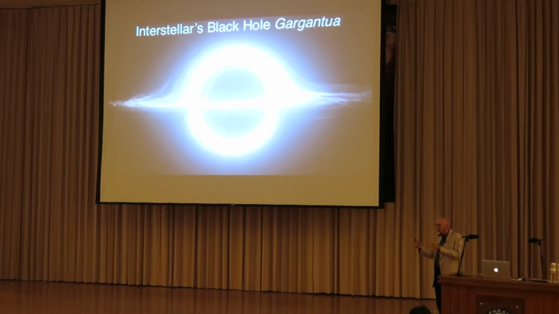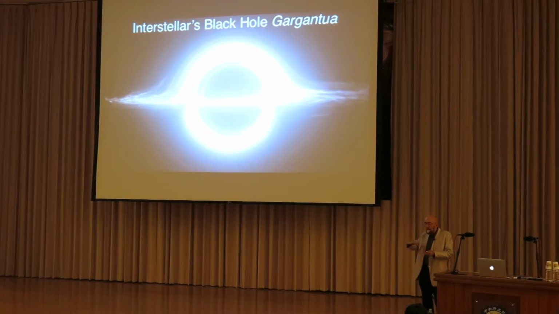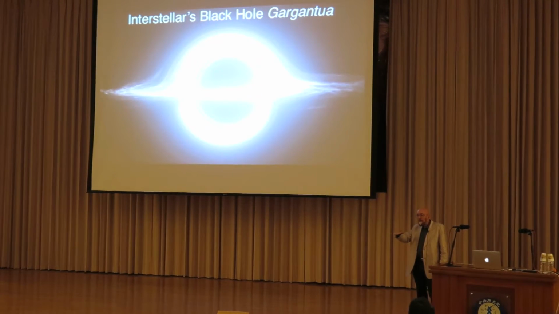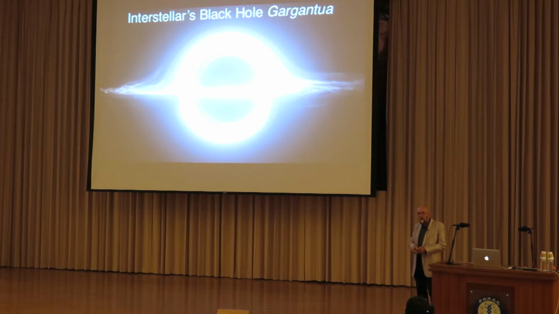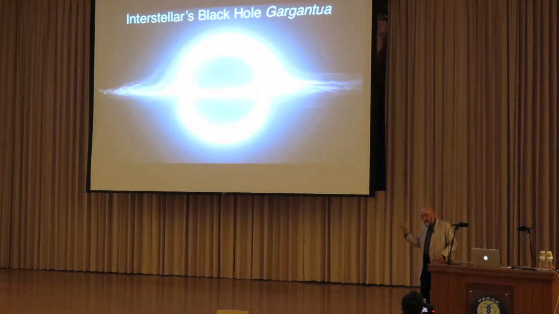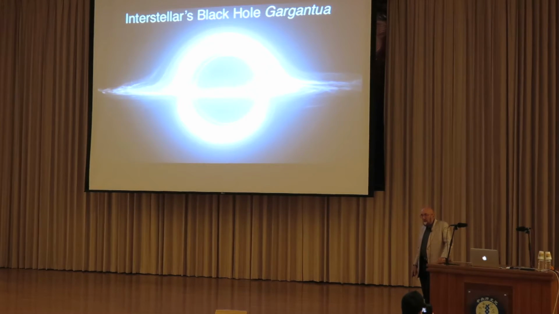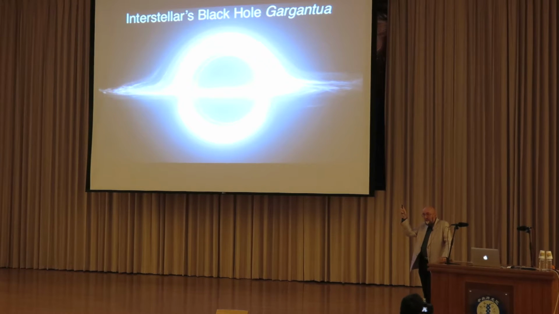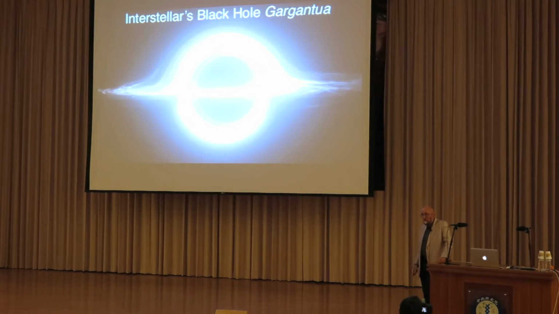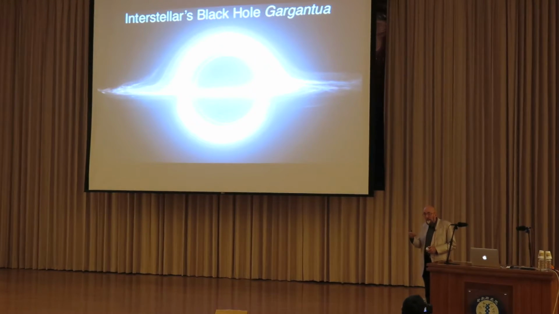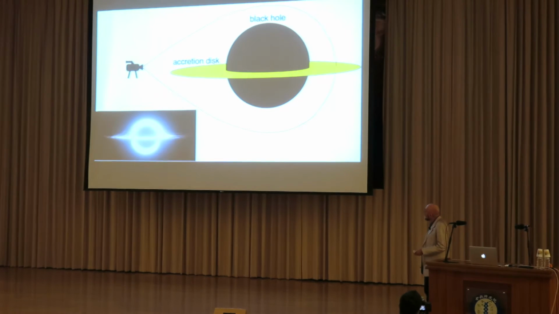The difference is that this black hole, gargantuan, has a disk of hot gas around it, like Saturn's rings, but very hot, that is very bright. And that bright disk outshines the stars, so it's like trying to look at the stars in the daytime with the sun shining. You just can't do it because of the bright light coming, in this case, from the disk. Why does the disk have this strange shape? And that's what was commented on in that first film clip I showed you.